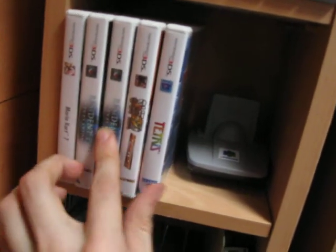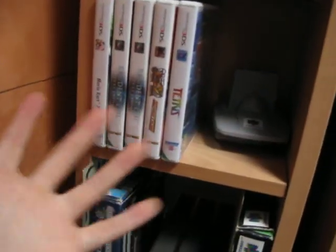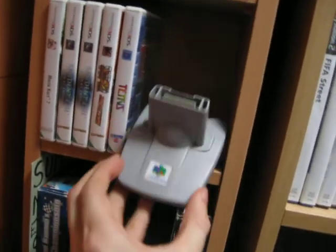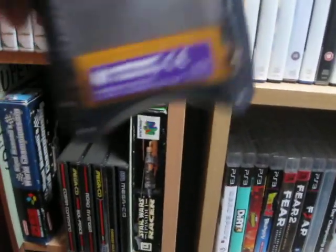There's my 3DS games, and as you can see, one had a 3D cover, the other one is just a bog standard cover, but I'm not getting rid of one just to keep the other, so screw you, I'll have them both. I need a Game Boy game for that, but that's a transfer pack. I'll get them in the end.